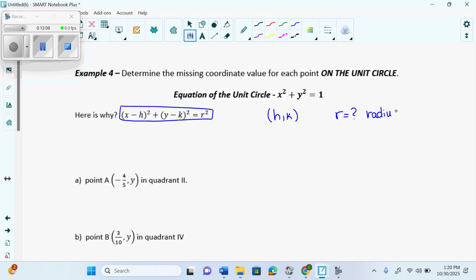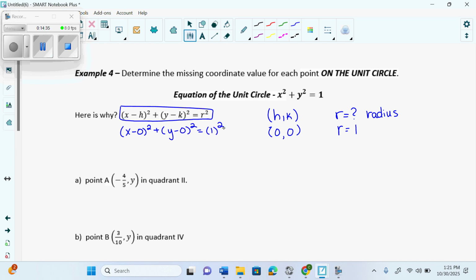Well, what is the radius of the unit circle? We talked about this. It's 1. One this way, one this way, one this way, one this way. That's why we make that little tiny 4-box unit circle that we think is huge, but it's really very tiny. So we know our radius is 1. What is the center of our circle in the unit circle? 0, 0. So if I fill that into the formula, I would get x minus 0 squared plus y minus 0 squared equals 1 squared.